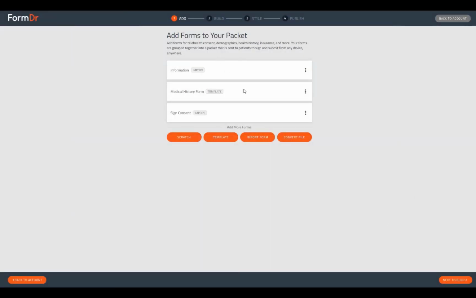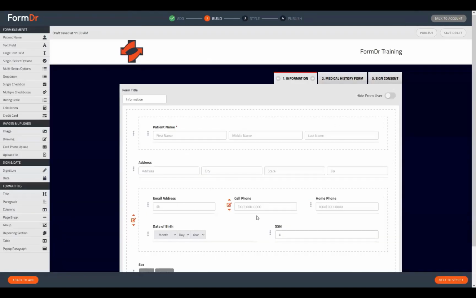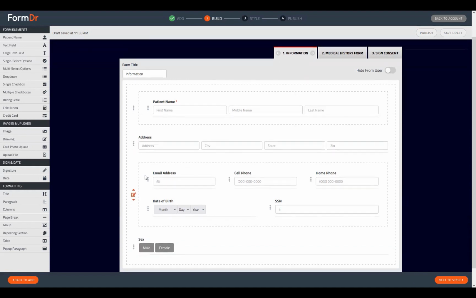When you have the tab set to where you like, we'll go ahead and click that Next to Build button. That will take you into the builder where we can update the form itself. Now, when talking about the autofill, all that you're really going to need to do is just ensure that the two elements that you want to autofill with each other just share the same field name shortcodes.